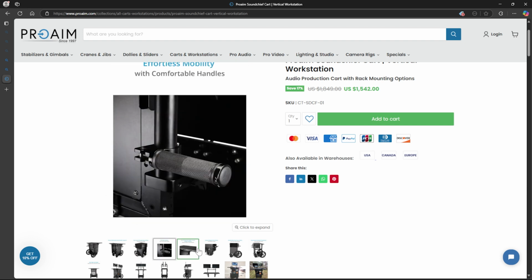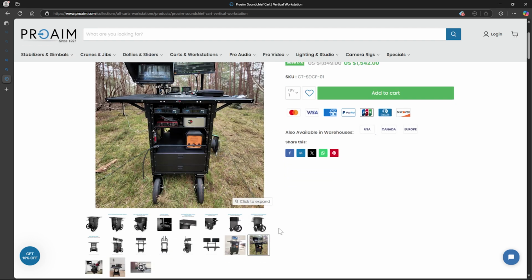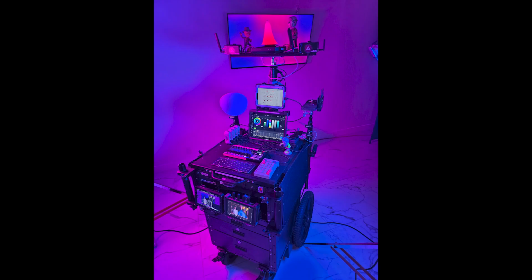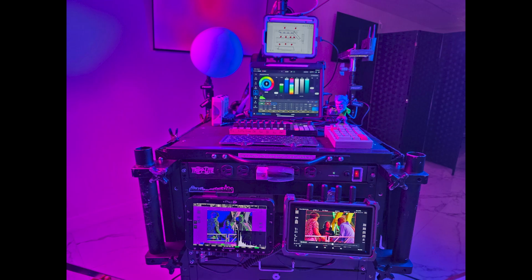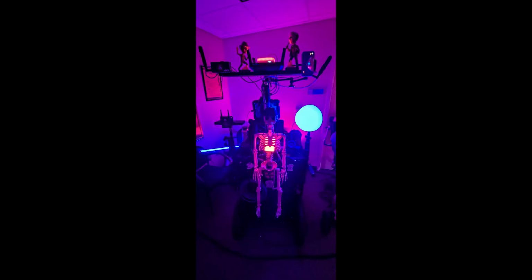I tell anyone that wants to get into their stuff, have time, because it's going to get there and parts are going to be broken or missing. And you can only contact customer service through WhatsApp. It's only after 8 p.m. because they're in India. And then they're great. They'll send you whatever you want. Yeah. But it's a process. You need to have time to be able to kit it out. Don't expect it to show up and be ready to go in a couple days. It's got to take some time.